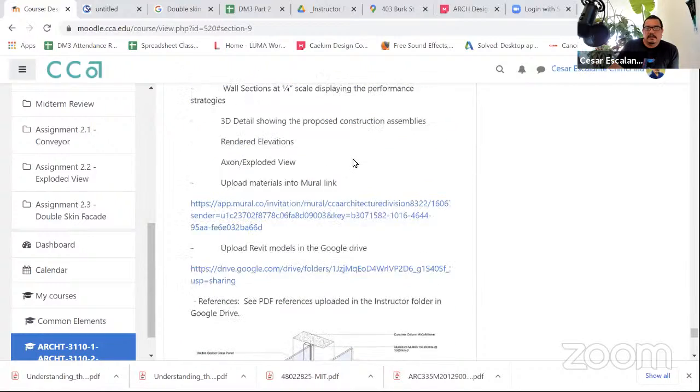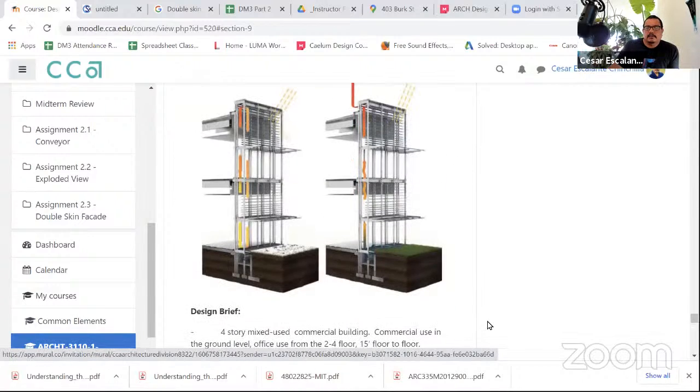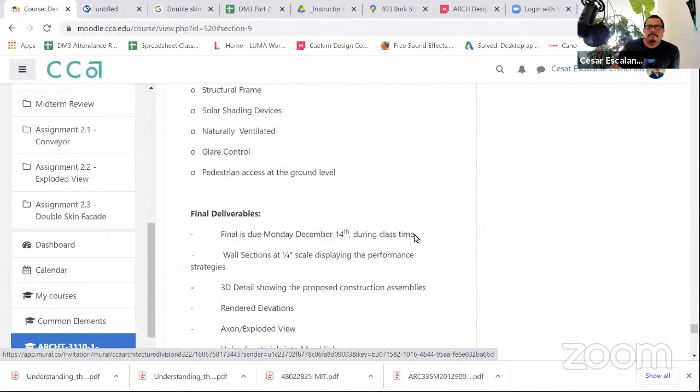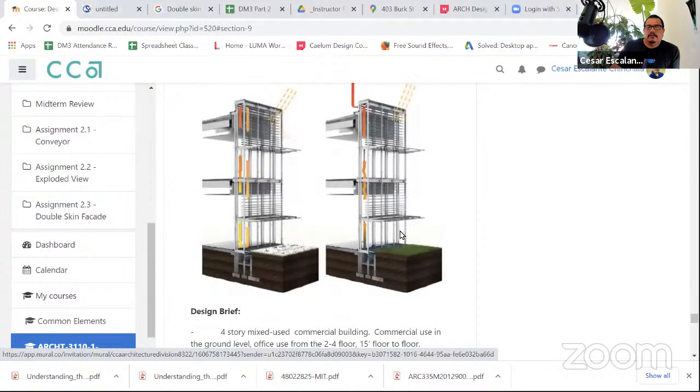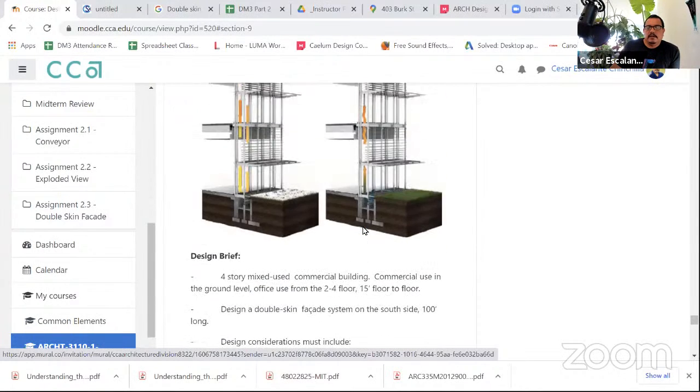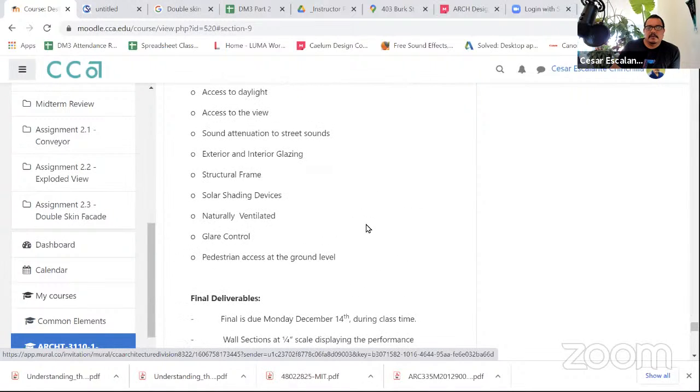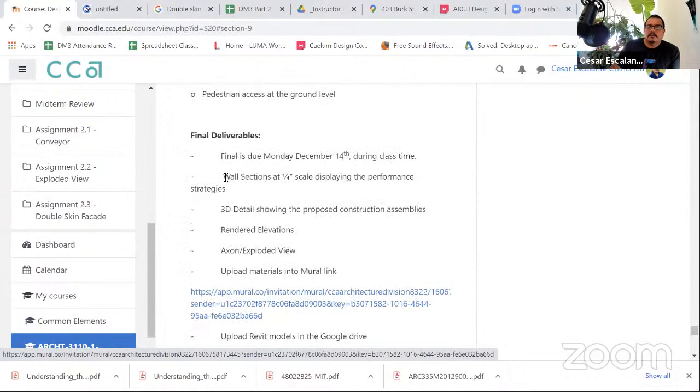I think here is an image of somebody who did an exercise like this using Revit and rendered it in Revit and Enscape, I believe. And the power that a wall section has in conveying how things are put together and assembled on site. It's only 4 floors, so it's not very complex as far as program. But wall sections at 1/4 or smaller will tell the story.